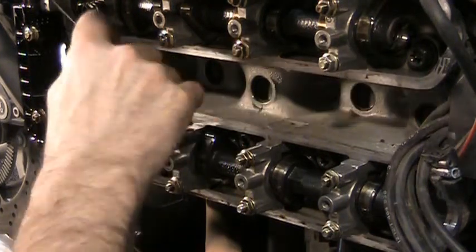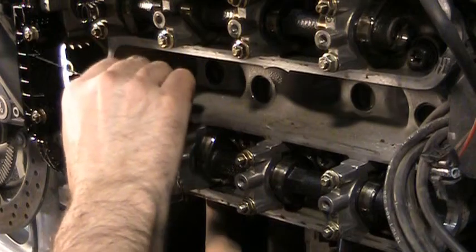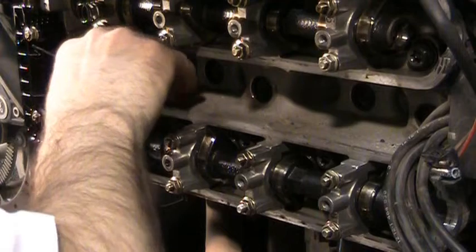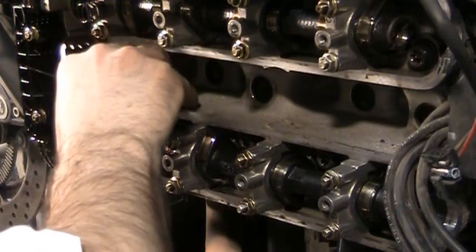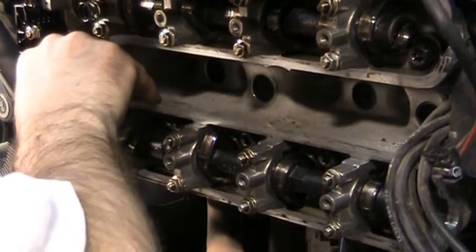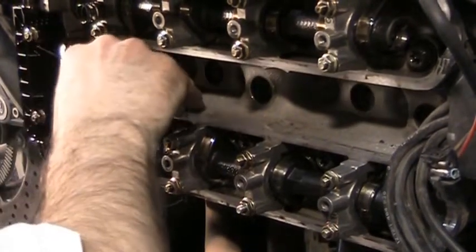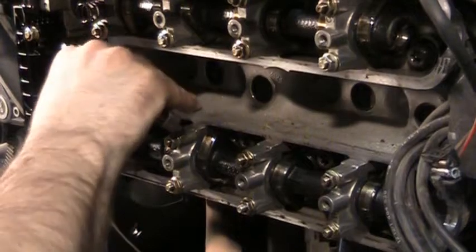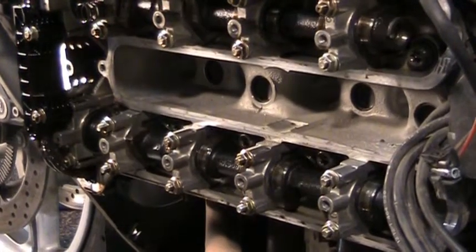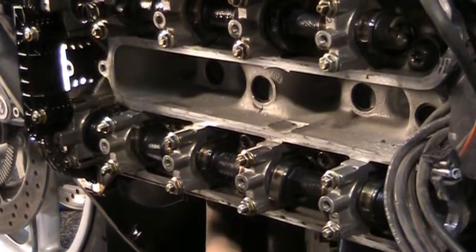So that's 0.25 and it goes right in there. No problems. So now we'll try the 0.30. It's very sticky. It does go. This one's even more sticky. So this cylinder is in good shape. Next one, roll around.